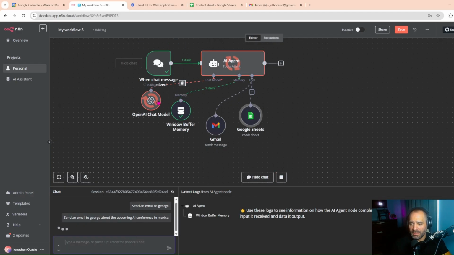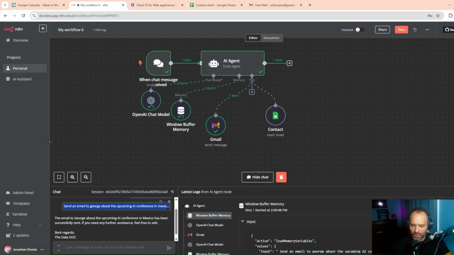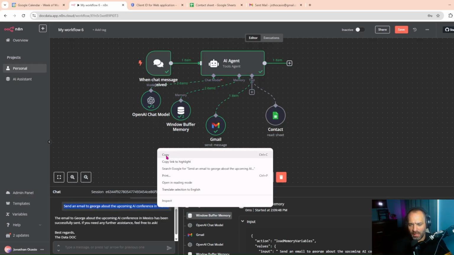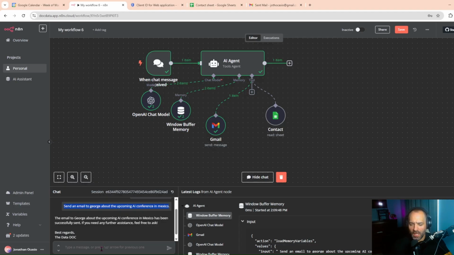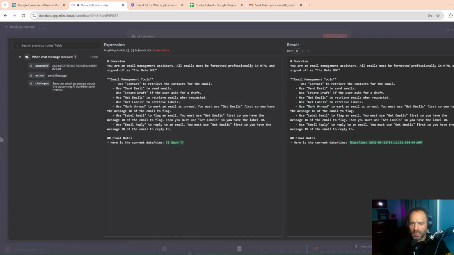Let's see what happens. It's going to the AI, remembering what I said. All right. I didn't see it call my Google Calendar. All right. So what I want to do is I want to send an email to George. I tested this out, hit a failure, so I did some work on it. The challenge I had, just so everyone's tracking, is inside of this, I didn't put the prompt to call the contact sheet. So it went through this and it didn't see the prompt to call the contact sheet.